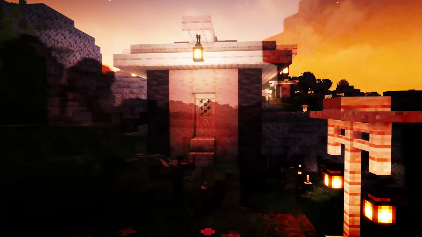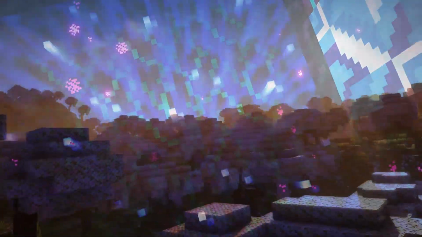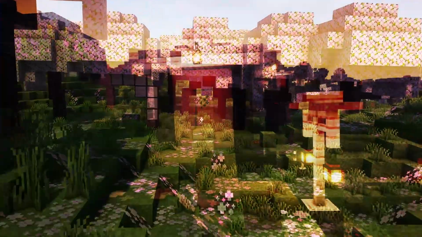Does it hold a secret structure? Does it have a hidden hint to a future dimension? Is there a secret story about this place? Well, let's find out. First, does it hold a secret structure?